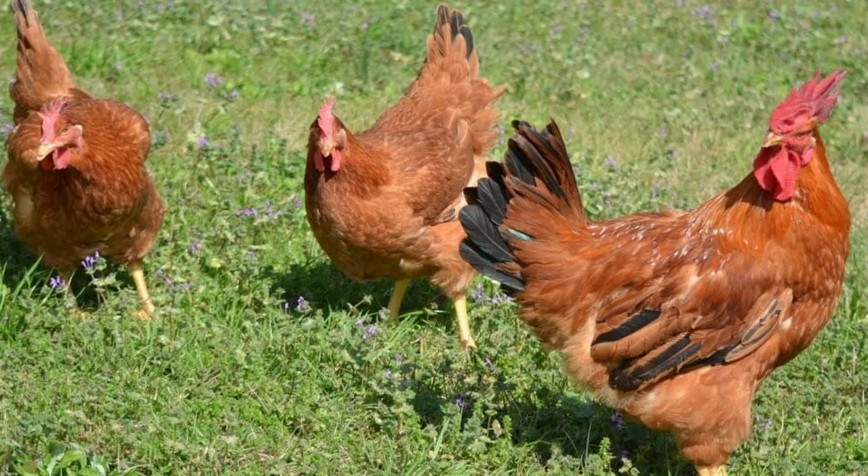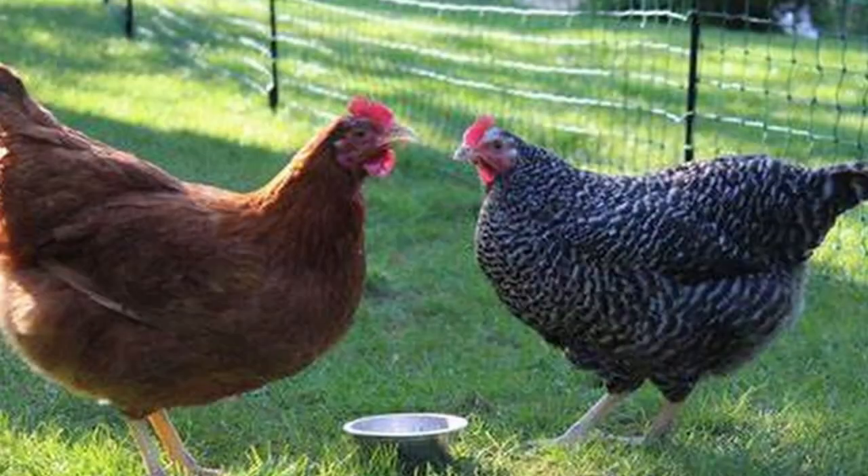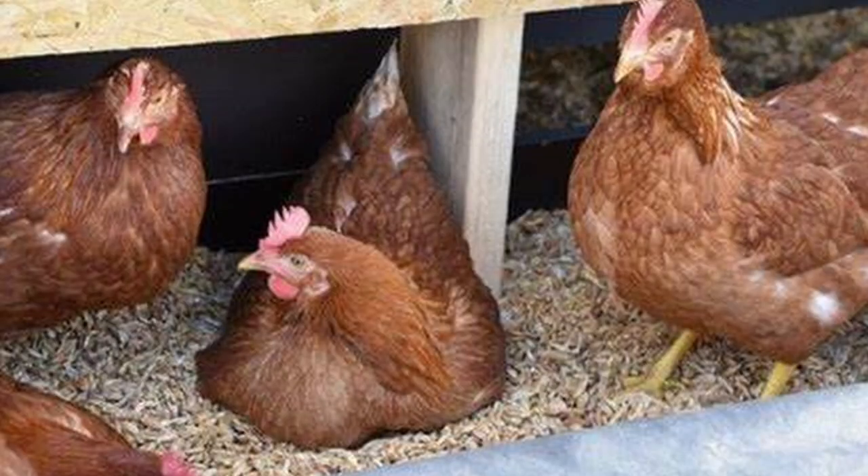Red Ranger chickens are becoming an increasingly popular alternative for people that want a more natural looking and natural behaving meat chicken, while maintaining a moderate growth rate. Red Rangers are a hybrid well suited for small flocks. They grow slower than the Cornish cross but faster than dual purpose breeds, and they don't suffer from the health problems of faster growing broilers. Rangers enjoy and excel at foraging outdoors, and they can be raised together with standard breeds. They produce a meaty carcass and are ready for slaughter by 12 weeks. If you don't get around to slaughtering them, the hens will start laying at around 16 weeks and lay about 175 medium to large light brown eggs a year.